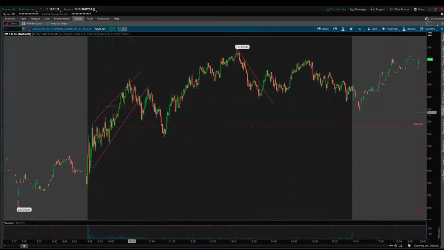So it gets here. I know I had a line drawn over here for the rising wedge. It retests it, which is perfect because that's what you want to see. You want it to retest and fail to go back higher. So it retests it and it comes right back down. I got out around right here. The reason I got out is because this was the intraday breakout level. So it came down a little more beneath that, which is perfectly fine for me. And I made 27% off of this trade.